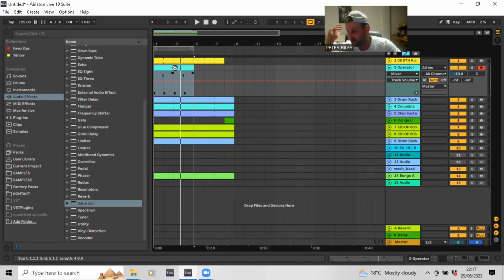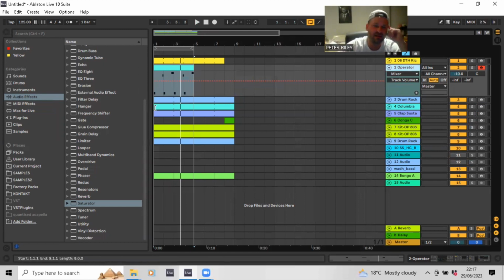Hopefully you've learned something about making bass lines and different ways to find a bass line. Your bass sound that you choose is entirely up to you. Your pattern that you choose is entirely up to you. The really important thing with bass is your blend, where it sits within the mix, how it sits with your kick drum, and how it sits with the other elements in the track. You get different sounds of bass, some really wide sounds. What you don't want is a bass that's really wide sonically.